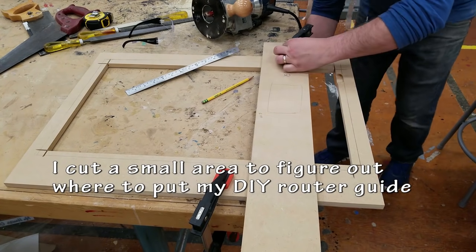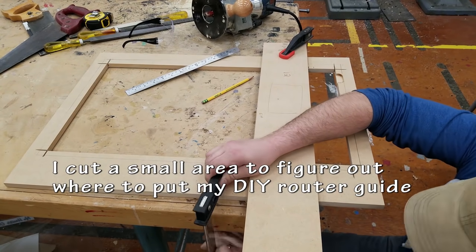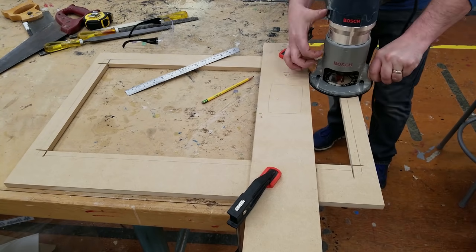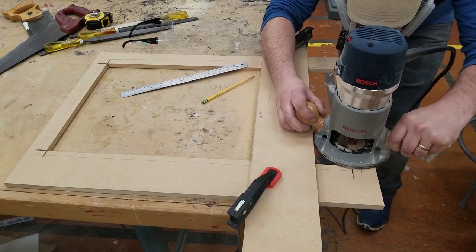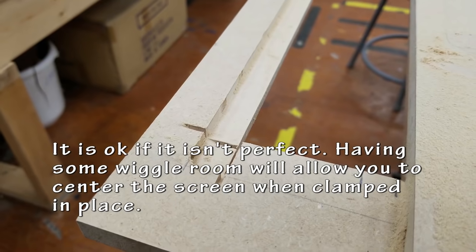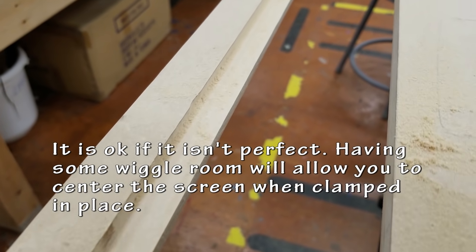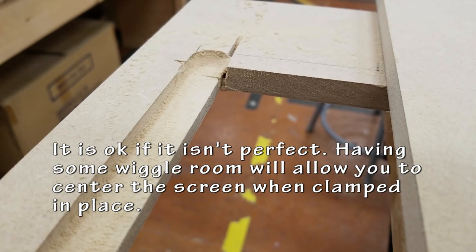With that first little slot eyeballed, I'm using that as a gauge to figure out how far away my router needs to be from my router guide. This is just any piece of straight wood that it can run against and get your nice slot that you're going for. I set the depth to about half the thickness of the MDF. It's okay if you cut a little bit wide because that leaves a nice little bit of wiggle room for the TV.